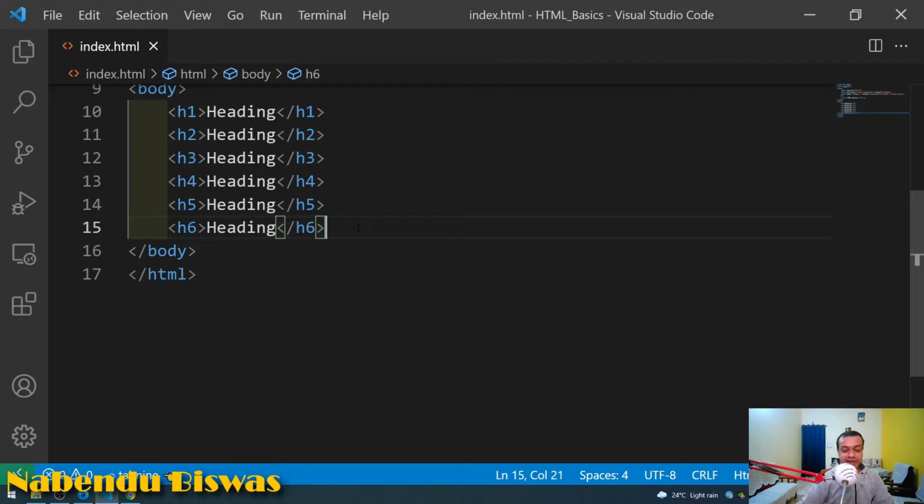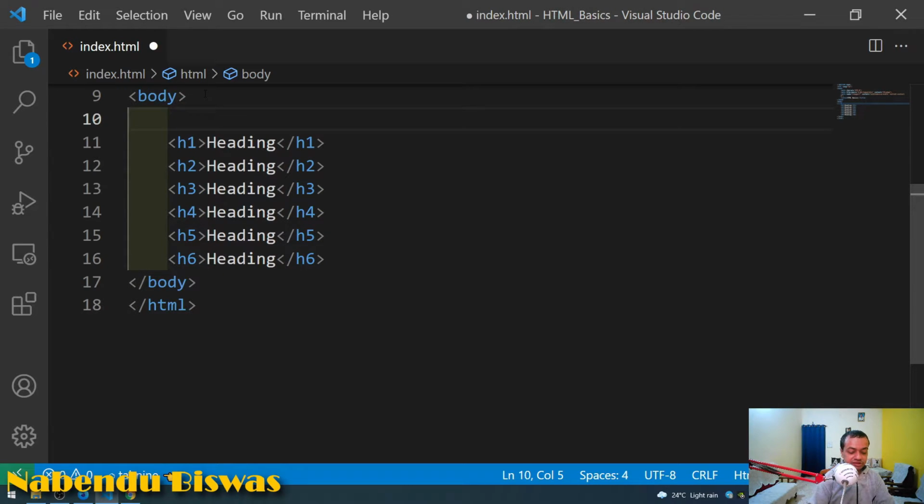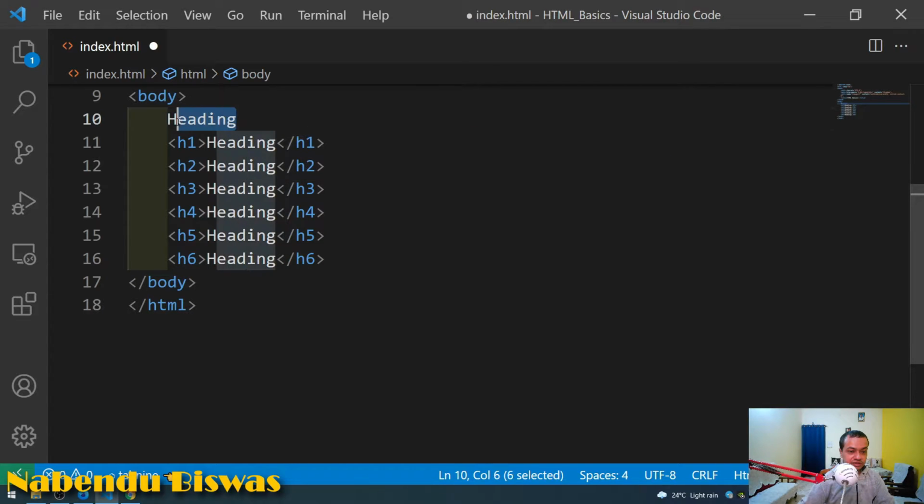But before moving to the paragraph tag, I want to show another tag which is used for the developer and not for the public who are going to see that HTML site. That is known as a comment. This is not a tag, but a comment. Comments are different in every language. It is different in HTML, it will be different in CSS, it will be different in JavaScript. So that is for the developer's help. So these are all heading tags.